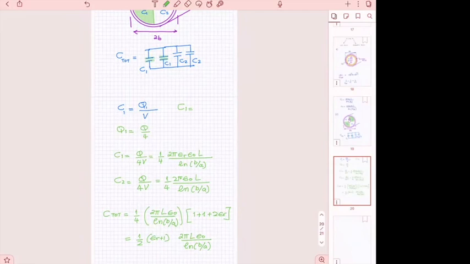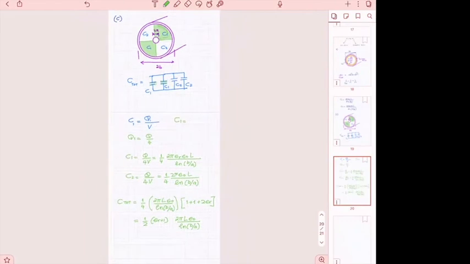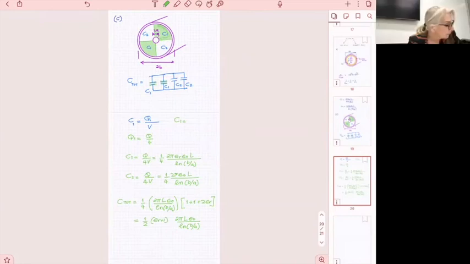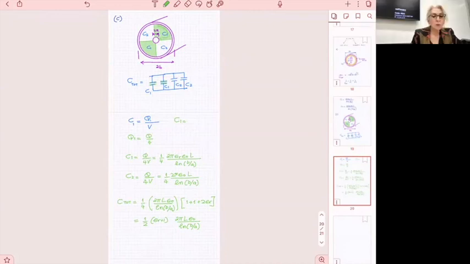Okay, thank you. Sure. So Professor? Yes, sorry, were you saying something? Go ahead. Okay. I see that you just used the equation that you pulled out of the book from a coaxial cable. If we get this equation on the exam, can we just use it as it is, or do we have to derive it from Gauss's law?